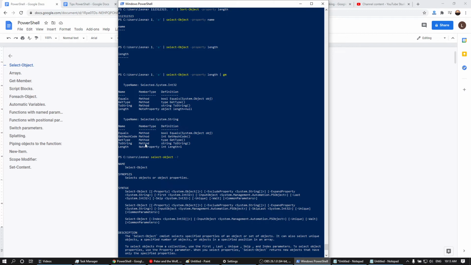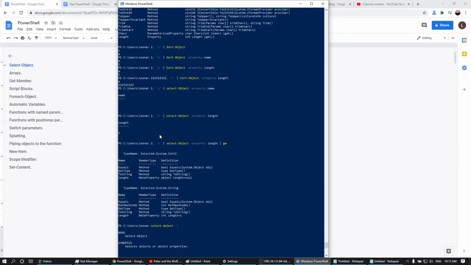Tiene un método que no tiene hashcode. Maybe because it's empty. Interesting. Le agregó la propiedad que no existía.